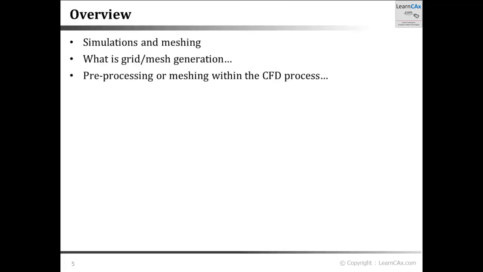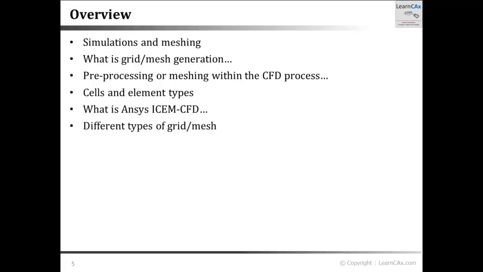Now we will have an overview of this webinar presentation. First, we will see how simulations and meshing are connected, and what the importance of meshing is within the CFD simulation process. Then we will give you a detailed view of what exactly grid or mesh generation means. After that, we will see the pre-processing process, what is called pre-processing, and how it works using a commercial CFD software. We will see different terminologies associated with meshing, such as cells and element types. Then we will show you a glimpse of Ansys ICEM CFD software, which is a commercially used meshing software in industry as well as academia.